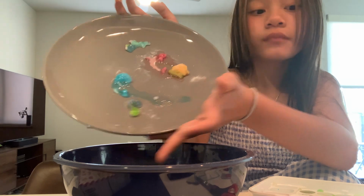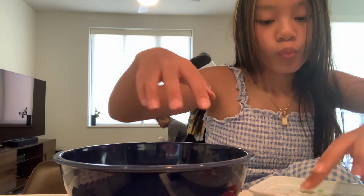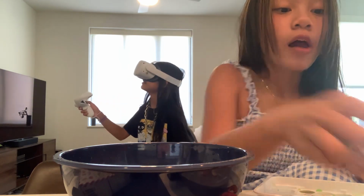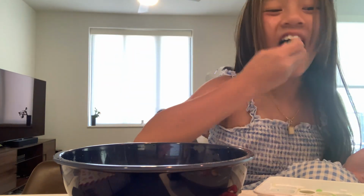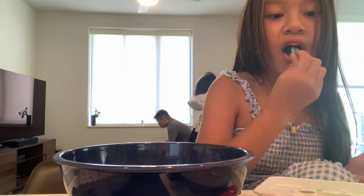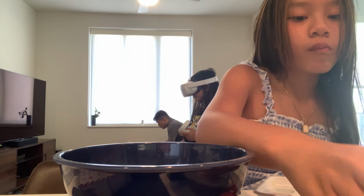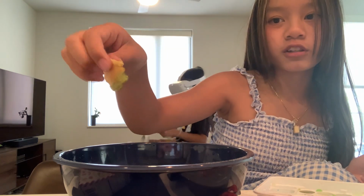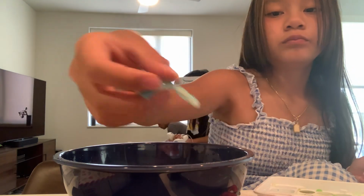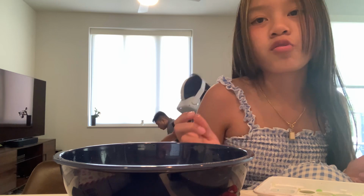I finished mine. Let's see what it looks like. Okay, bye people. VR chat. Oh wait, I'm gonna eat my whale, my crunched up whale. No, the music thing, my Bobby. And then this boat thing, and then the terrible dolphin, and then my favorite blue dolphin. That's it.